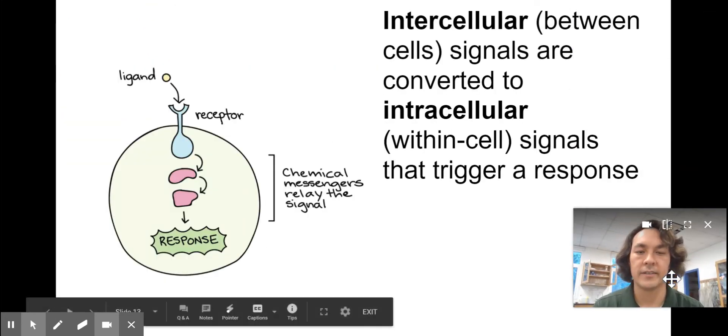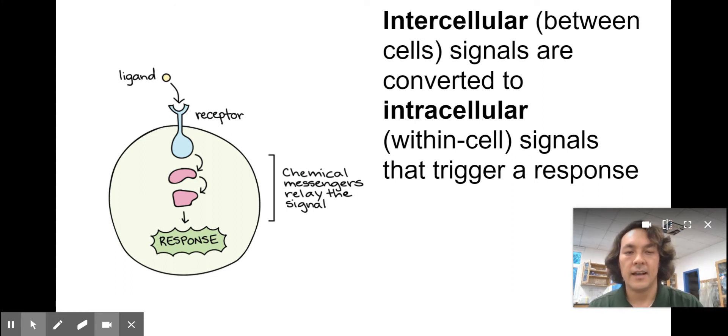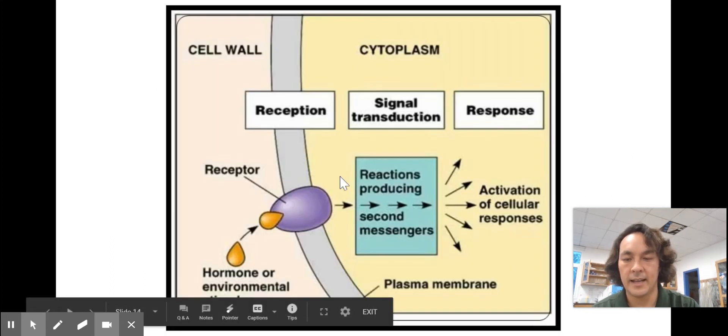First of all, we need to know intercellular versus intracellular. Inter means between. Between cells, we're sending a message from our pituitary gland throughout our body that growth hormone, we need to grow, or we're sending insulin that we need to bring in glucose, or we might be sending out glucagon that we need to release glucose into our body. Intracellular is within cells responses. Once we get that inter between cellular communication, we'll then have a response.